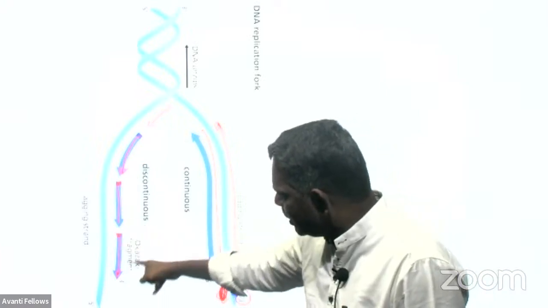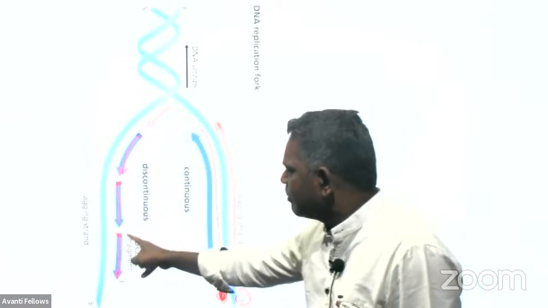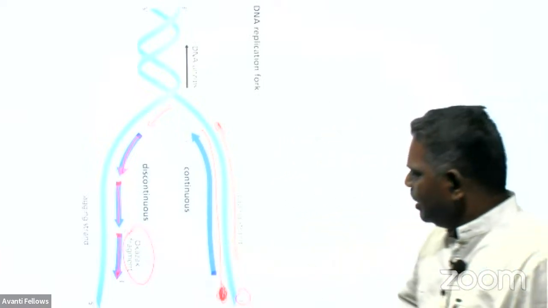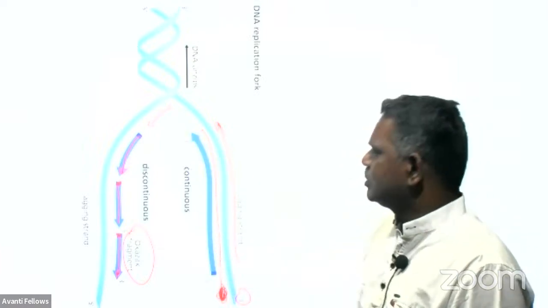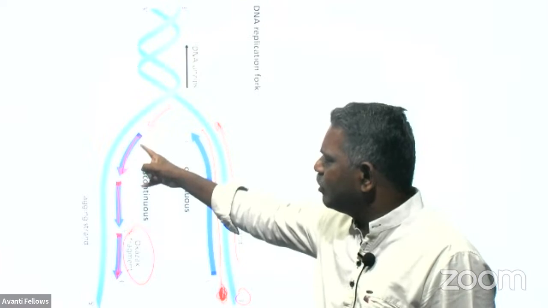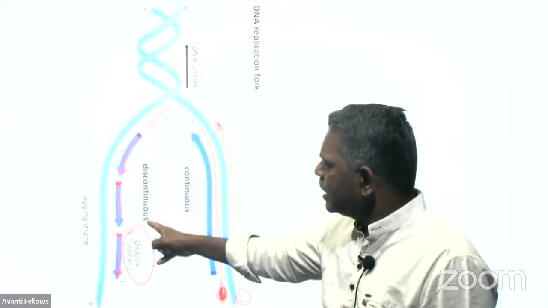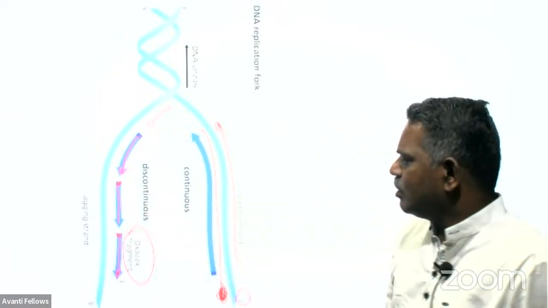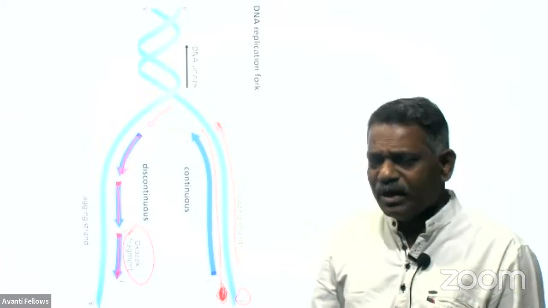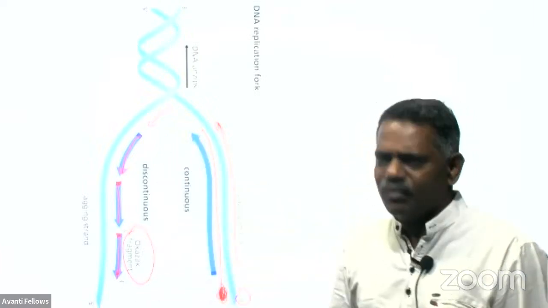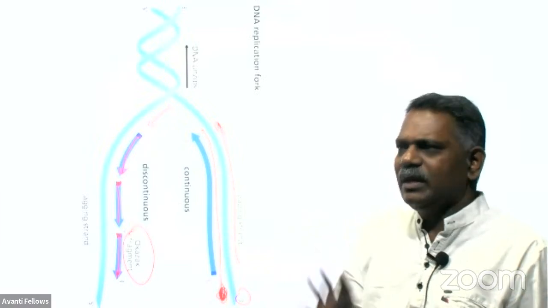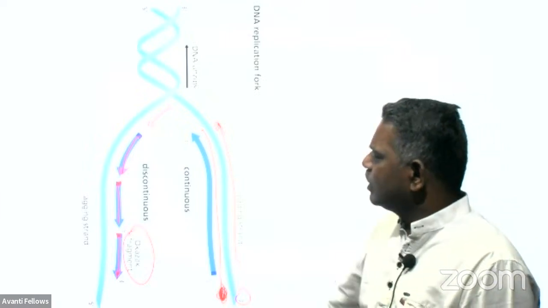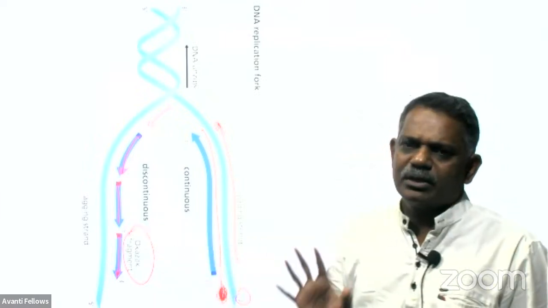Here we can find so many fragments of the DNA, and these fragments we call Okazaki fragments. On one side, this new DNA is constructed continuously, whereas on the other side, the DNA molecule is constructed discontinuously, bit by bit or fragment by fragment. And these fragments are called Okazaki fragments. Why is it produced in the form of Okazaki fragments? Because the DNA polymerase enzyme always elongates a new DNA strand from the 5' direction to 3' direction only.